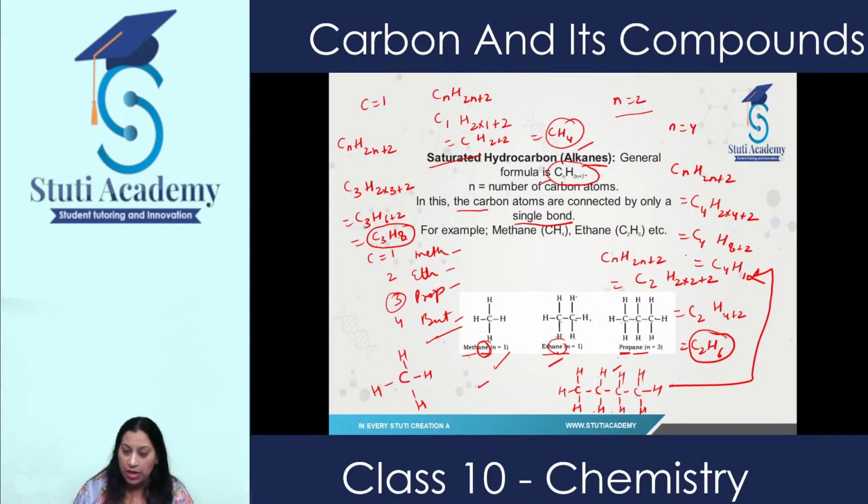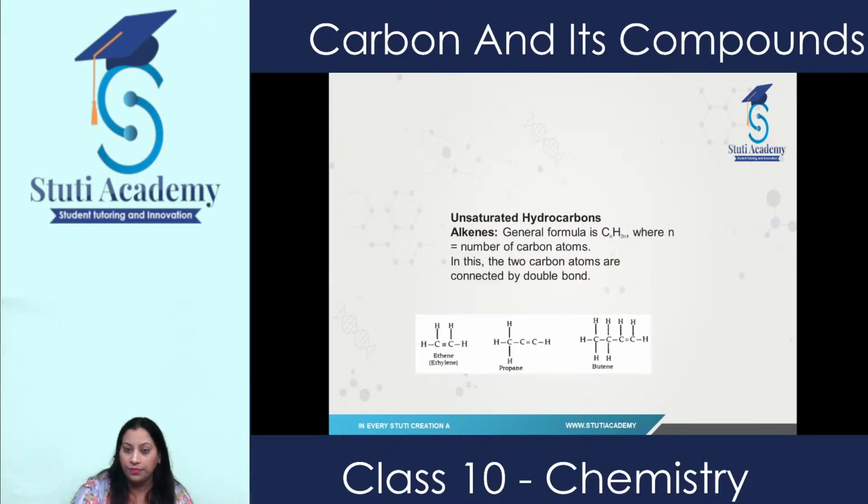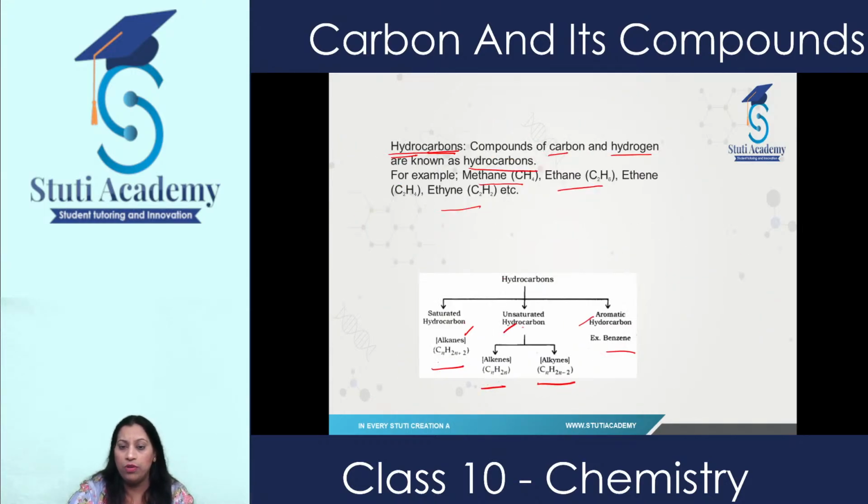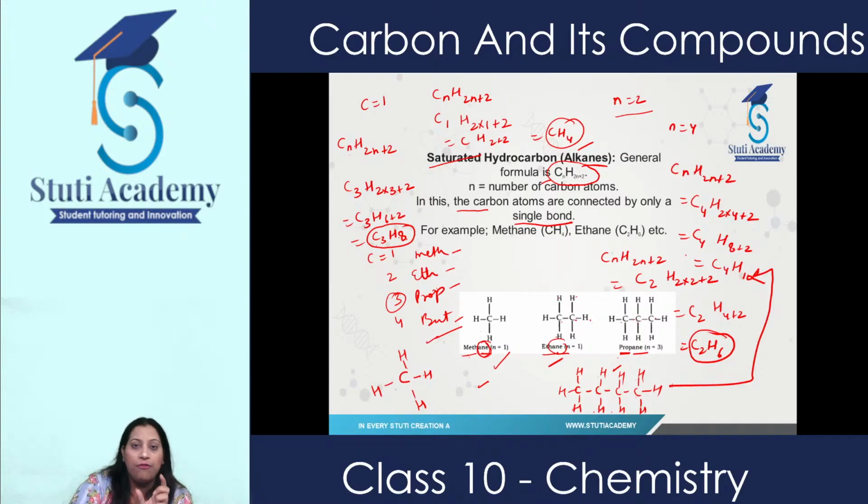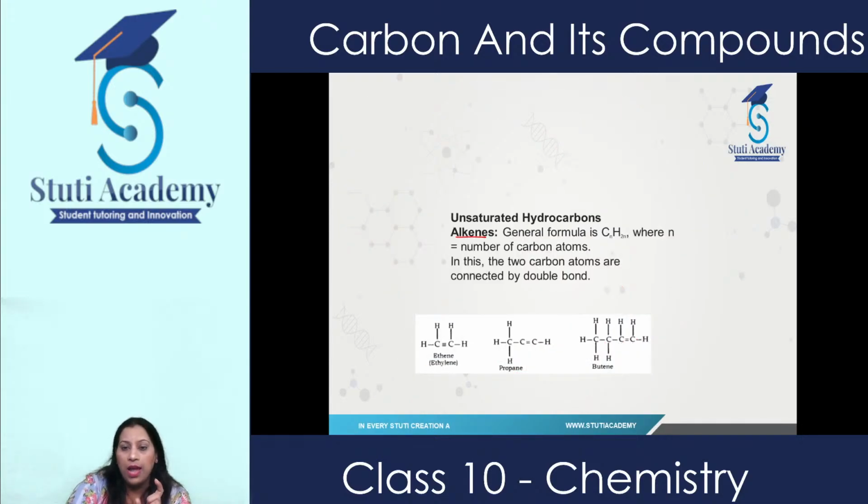So these are the different kinds of hydrocarbons, saturated. Then we have unsaturated hydrocarbons. Unsaturated contains alkenes and alkynes, they come under the category of unsaturated. As in the case of alkanes, we have one particular formula. For alkenes also we have a formula which is CnH2n. I'll write here CnH2n so that it is easy for you to understand.